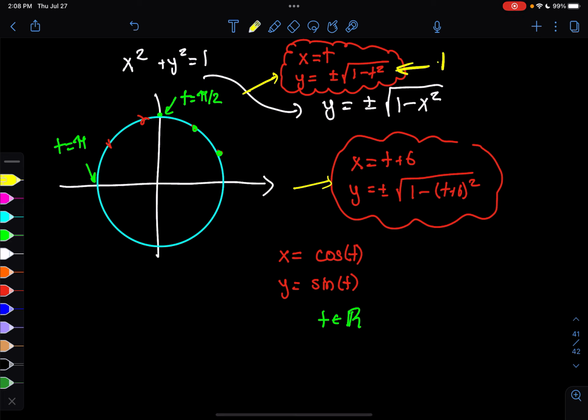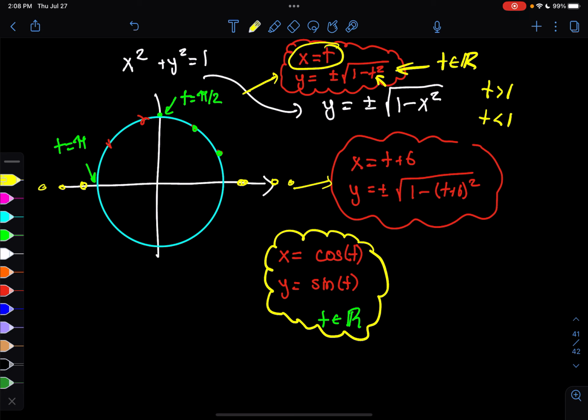Okay, and I want to comment, I did make a slight mistake earlier where I said that t could be any real number with this parameterization. That clearly doesn't work because based on the parameterization up at the top there, we can see that if t is larger than 1 or t is less than negative 1, this doesn't really make any sense. And this should ring a bell because on the unit circle, does it make sense for x to have a larger value than 1 or a smaller value than negative 1? Of course it doesn't.